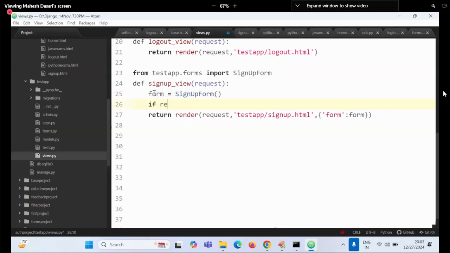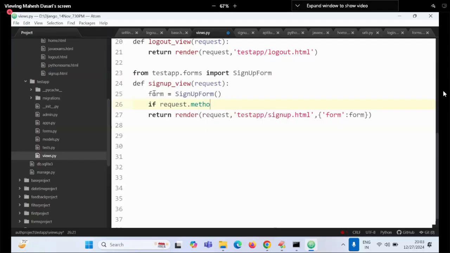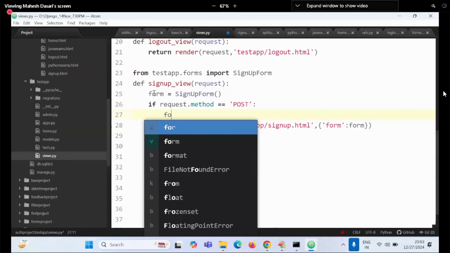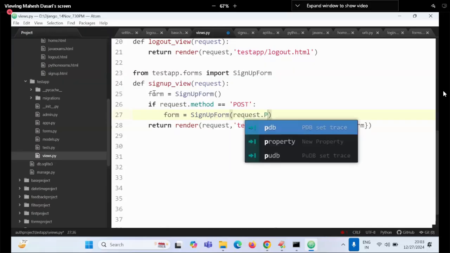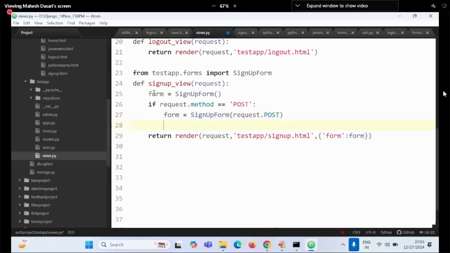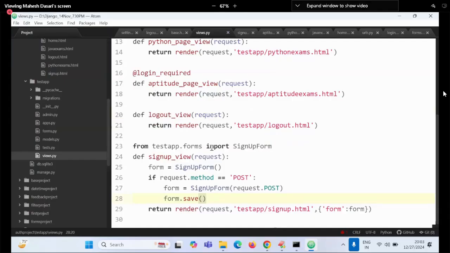If request.method equals POST method, override that empty form with user-provided data: SignUpForm with request.POST. What to do next? Save. Done. Now once it is there, the form will be saved.